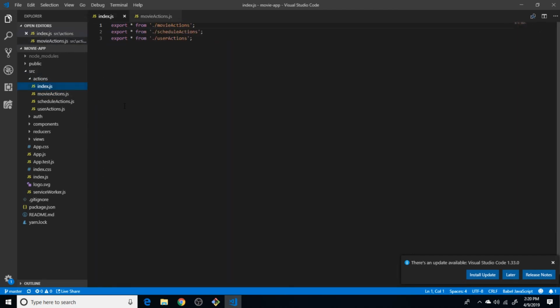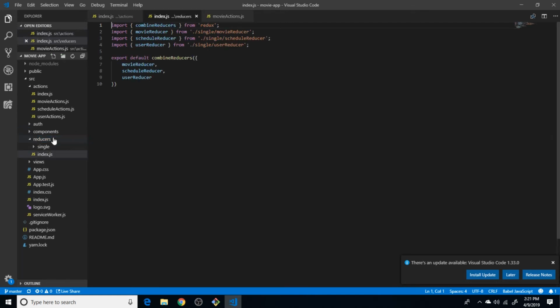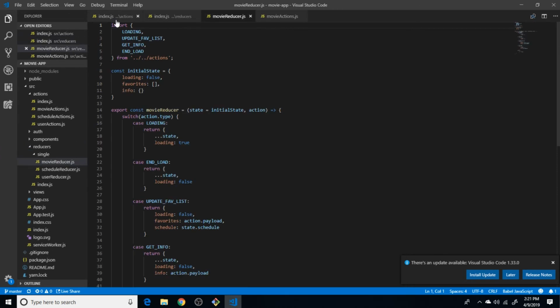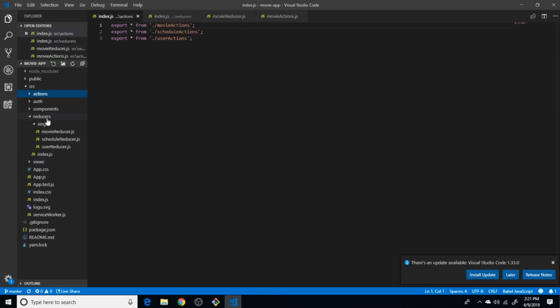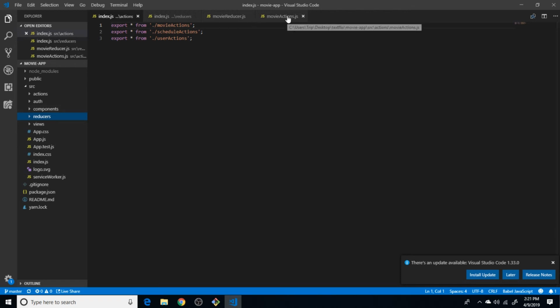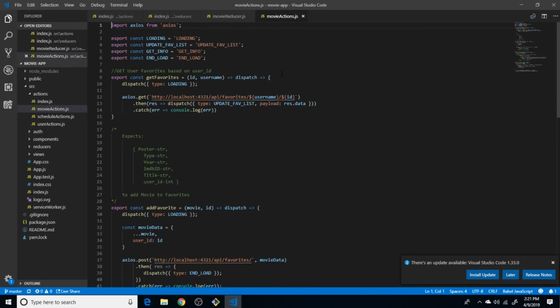So finally, we're going to have our Redux stuff. So I'm just going to go ahead and open a bunch of these files and do it as one quick swoop because they're pretty similar. As you're going to see here, we have index.actions, which works kind of like my index.less file, and it's just a big export of all of my broken down modular files. So we're going to go to movie actions here.